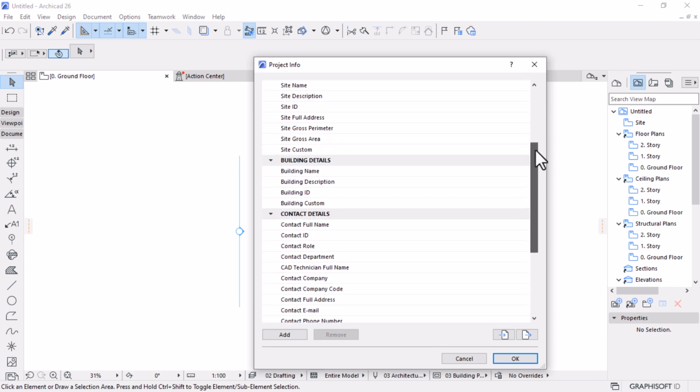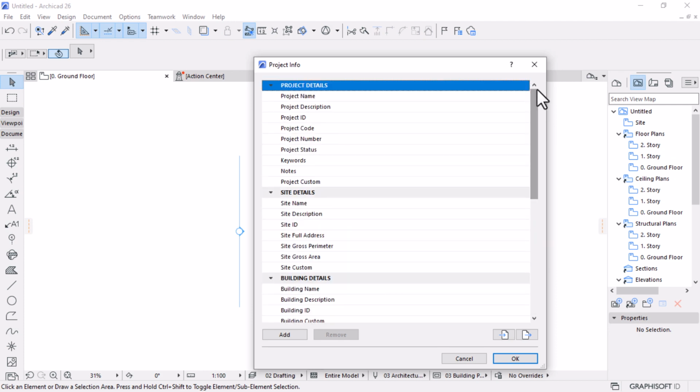Not everything is necessary here, but for the majority of the stuff, there will be information that needs to be stored here and controlled here. You can use also the auto text feature to extract this information into different view parts, because it's not just meant to be here, it's meant to be used in some views of your project. Things like layouts, things like elevations, things like sections. You can pull up this information into those types of views.